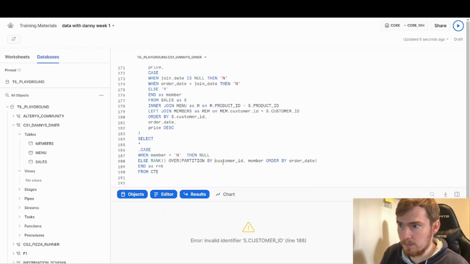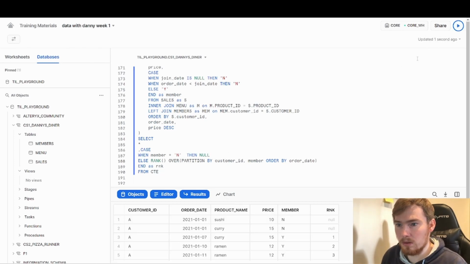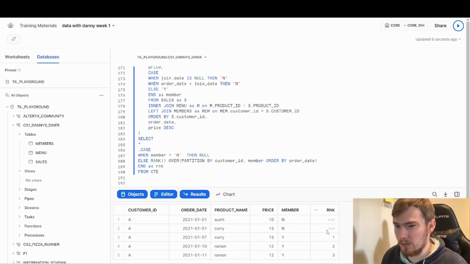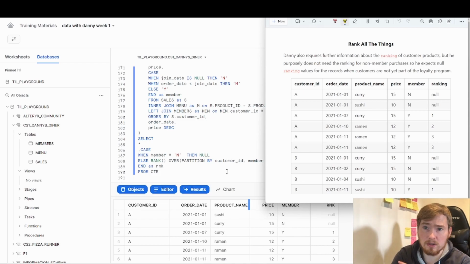Okay, and I need to remove that alias because it's not required anymore. Okay, so there's my rank now coming back as well. The solution looks pretty good to me. I'm happy with that. We've done quite well.